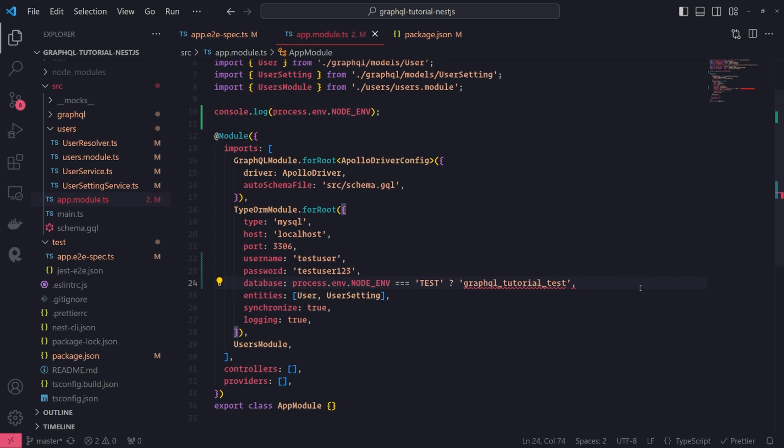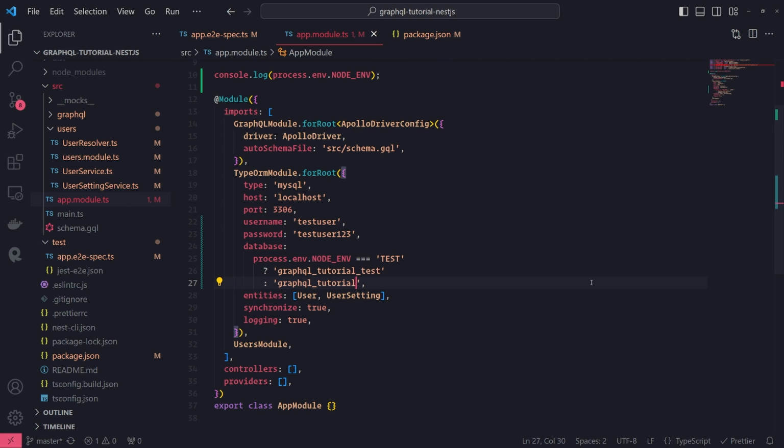Of course, typically it is good practice to set NODE_ENV to development if you're in development mode, because some people do set NODE_ENV for production. But I'll just keep this simple. So we'll assume that if NODE_ENV is undefined, or anything but test, then the database will just be graphql_tutorial. This will ensure that, based on the environment variable, it will target the correct database. Cool, so that's pretty much it with that.